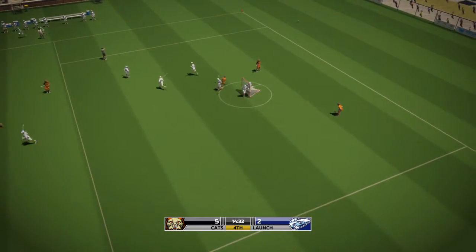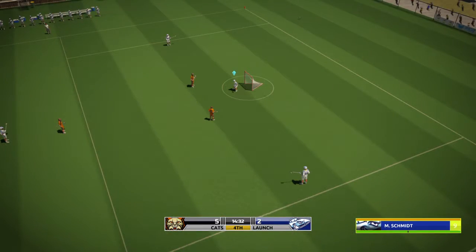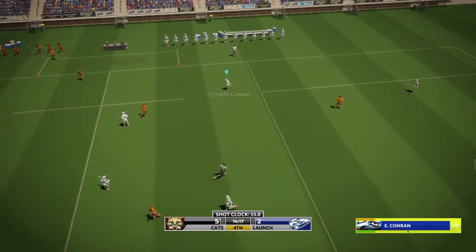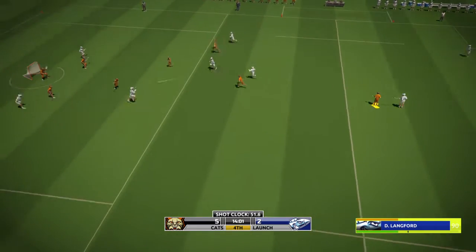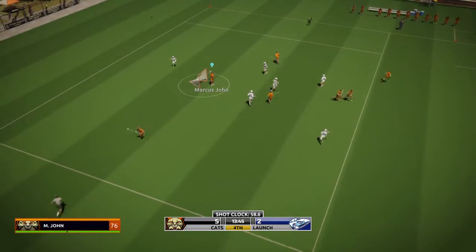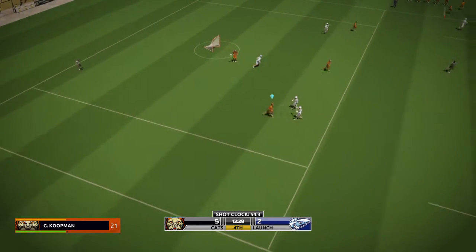With the shot, the ball goes to the ground. Oh, and it hits the bar. Connolly misstepping there. The ref was well positioned to see it and made the call. Langford collects. Full stop center. Full stop left. And he shoots. Save. John wasn't having a bar of that one. Transition opportunity now.